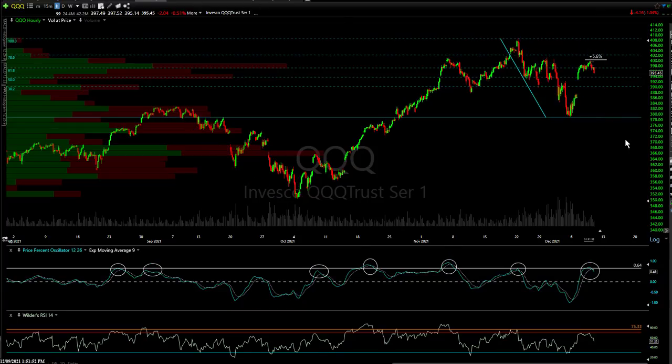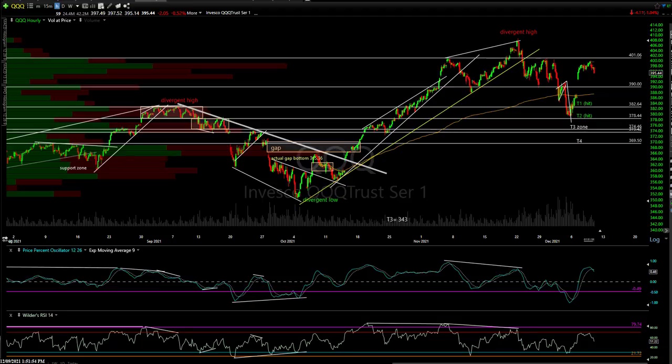All right, let's look at one other board, the 60-minute chart, and that's it. Just to recap, we hit a sell signal here, 1, sell signal here, 2, and a bearish engulfing candle there on the 60-minute chart as well as the daily and the weekly, and hit my first and then second target, and a counter trend rally so far.